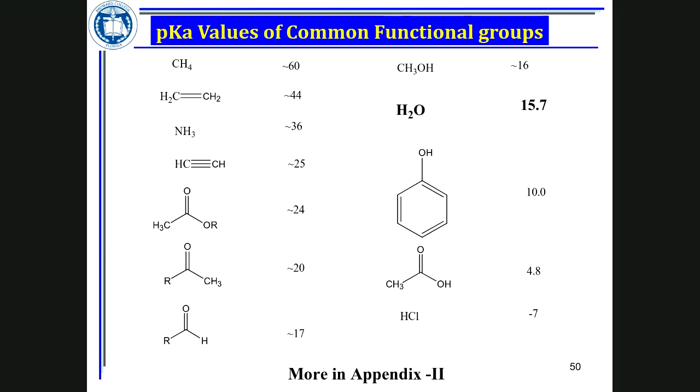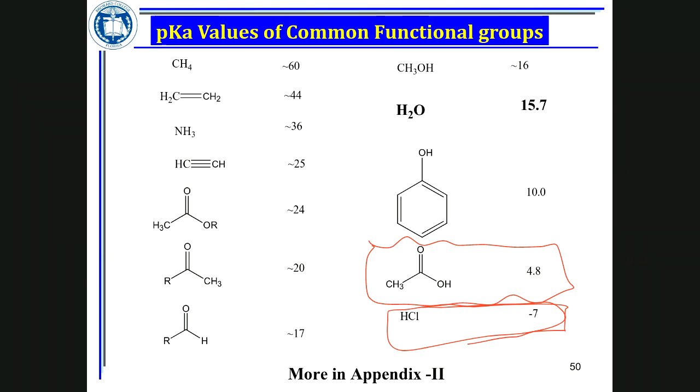pKa value. What is pKa value? It determines the acidity, which one is more acidic. The most acidic organic molecule is going to be carboxylic acid. We don't compare organic molecules to inorganic acids. Inorganic acids, you deal with their pH and concentration and all that. But when you are talking about organic compounds, carboxylic acid is the most acidic organic molecule. Then is the phenol.